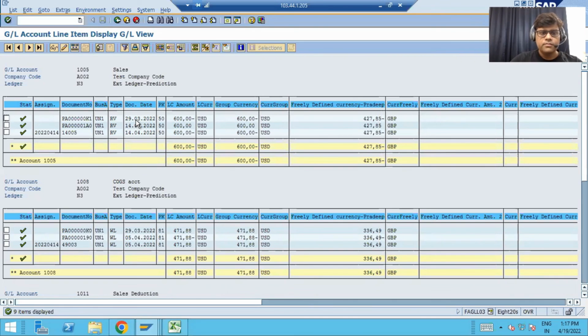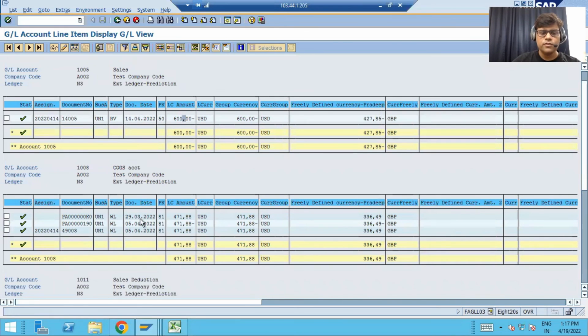On 29th March, this is the predictive ledger. And what is the document number? This is your document number. That is your predictive entry. On 29th March, we have the sales credit entry. Then on 14th April, once more you can see here it is a predictive entry and a plus entry. So this was with reference to the sales order. This one is with reference to the actual document. So it is reversed. Then we have a credit entry. So this is your actual document 14005.